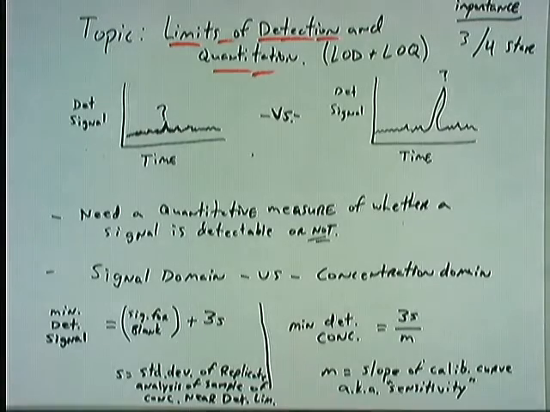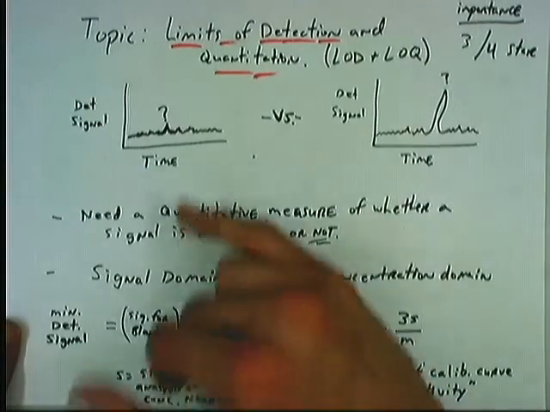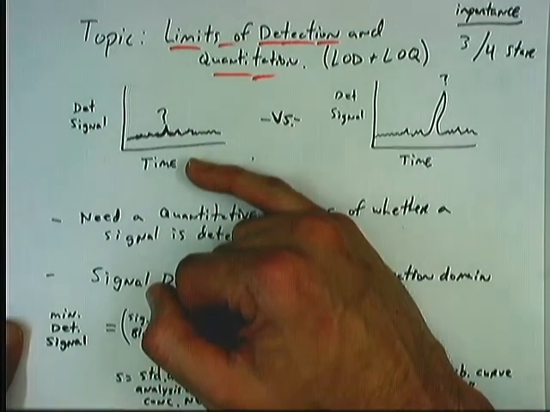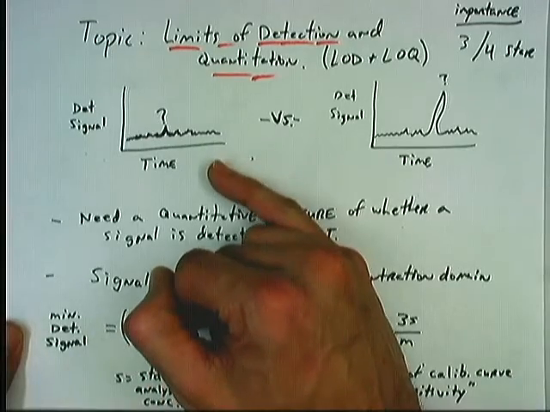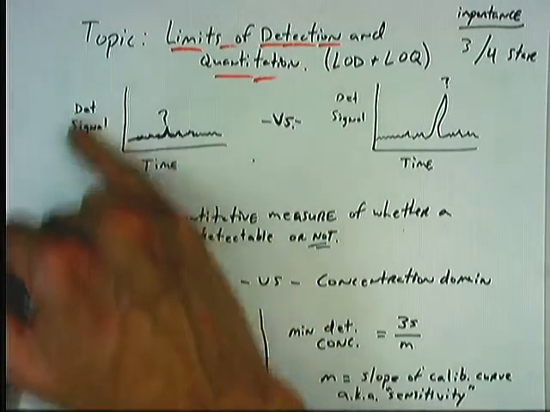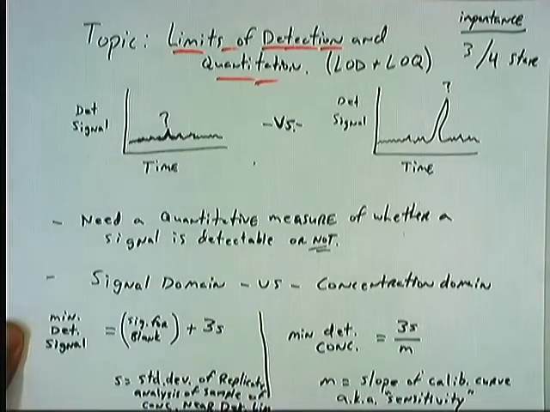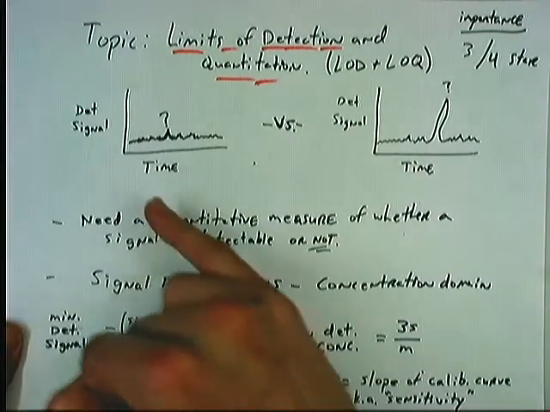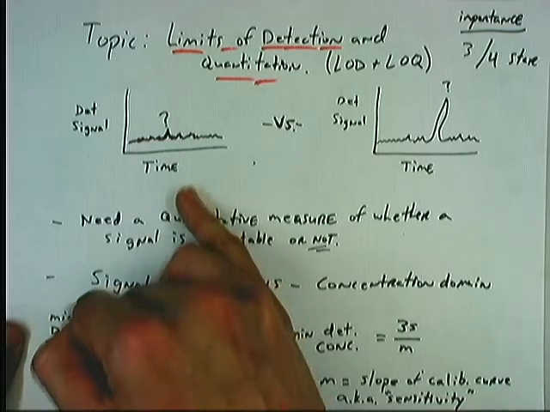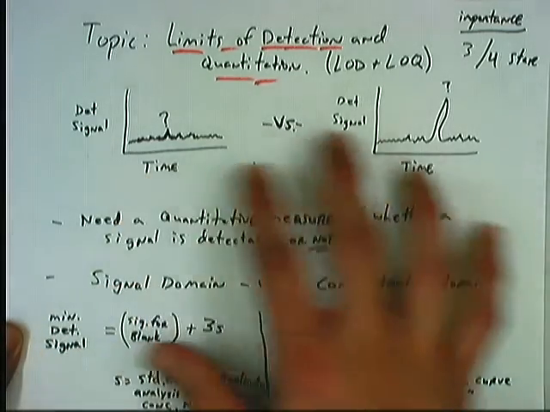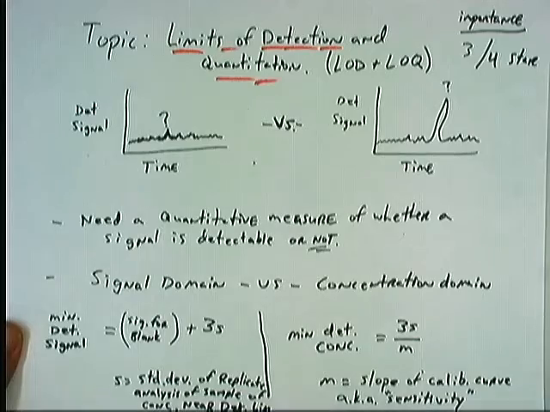And basically what this is all about is establishing quantitative metrics of performance of a technique. Okay, so if I was to ask you, at a back-of-the-envelope type of way, to compare these two figures, basically this is just a plot of some signal that's produced by a detector. Maybe it's an electrochemical detector or whatever, it doesn't really matter, and that signal is plotted in time. There are 2 experiments, one here and one here. These are done at, we'll say, different concentrations.